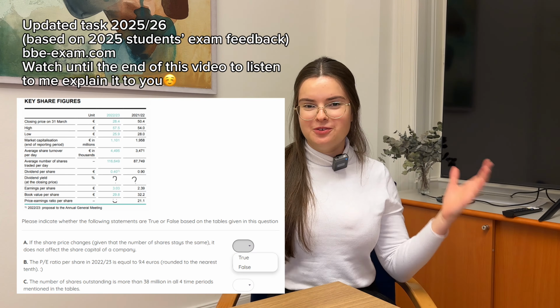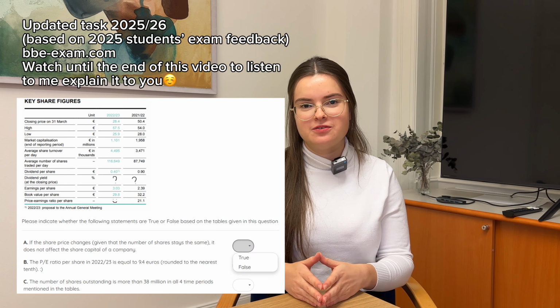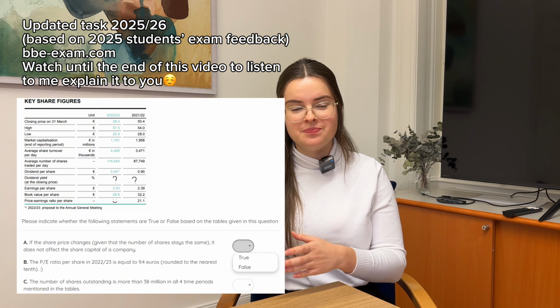And then last but not least, I will cover an updated task from 2025/2026. That is about ratios in share prices. So in the economics book, whatever they give you, a formula in the brackets or in a formula box, they can ask. That is why I will cover an example task with a table and some share ratios that you need to know by heart how to calculate, and also need to know how to interpret. So without further ado, let's get started, and now we will switch back to the explanation part of this video.